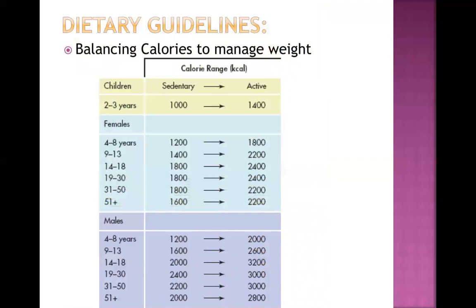Dietary goals. So this chart is looking at individual calorie needs for people depending on their age, their gender, and their activity level. You can see that in general, females need slightly less calories than male, and with increasing activity, any given person will need more calories. So that probably makes a lot of sense. And it's important to maintain calorie balance, meaning you eat the calories you need for daily life, but you don't eat too many. Otherwise, that could lead to weight gain. And you also eat enough. Otherwise, it could lead to weight loss.